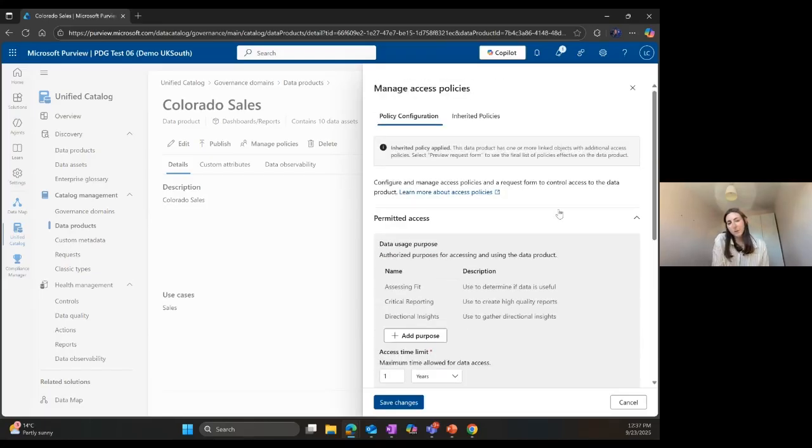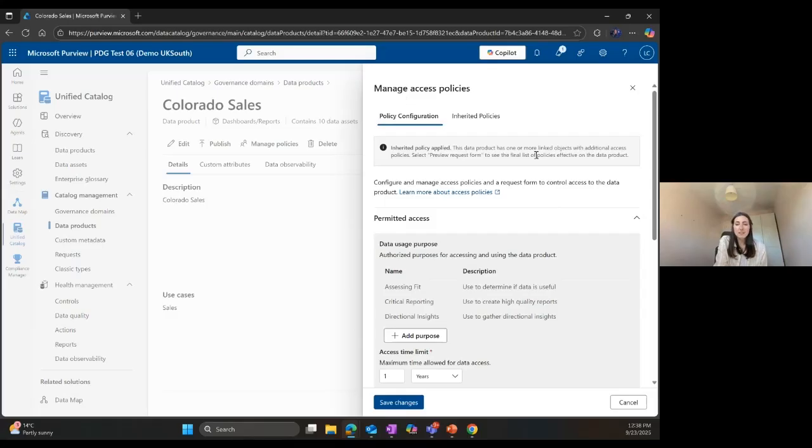And then I mentioned before that you can actually apply policies on a lot of different levels. So you can apply policies to your data products, you can apply policies to your glossary terms, to your critical data elements, and you can also apply policies at the governance domain level. So if there is just a set of standards that anything that's in the sales governance domain should have in place, you can do that as well. And so all these different ways to apply policies really help you scale your practice of data governance. And at the end, the data product request access form will just be a union of all of those policies.